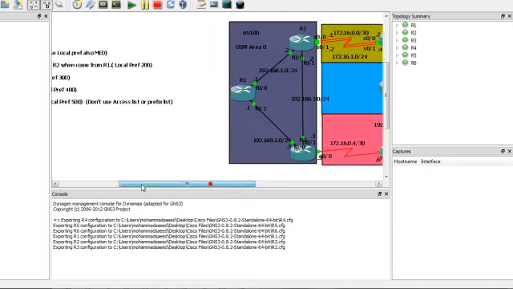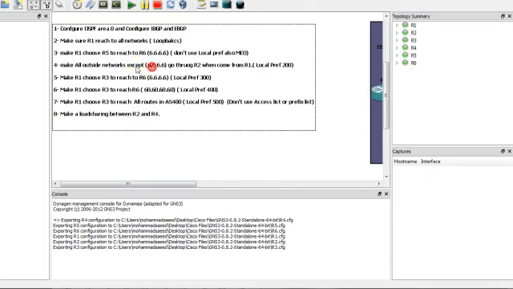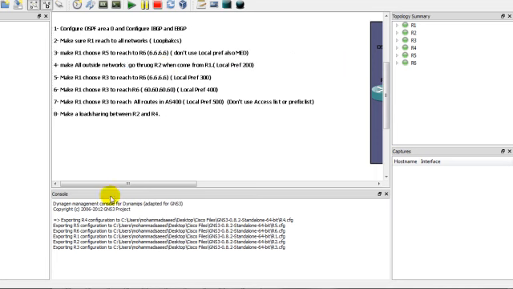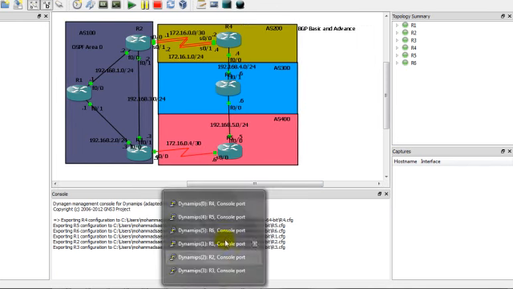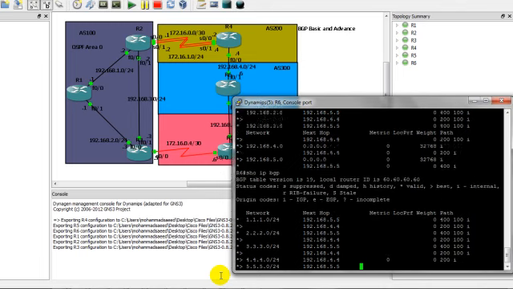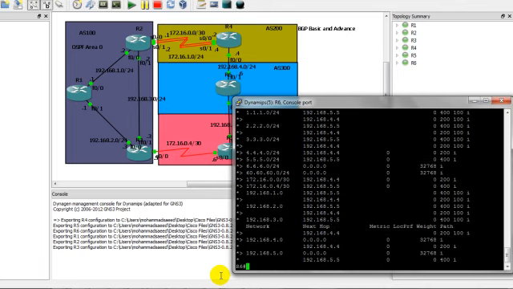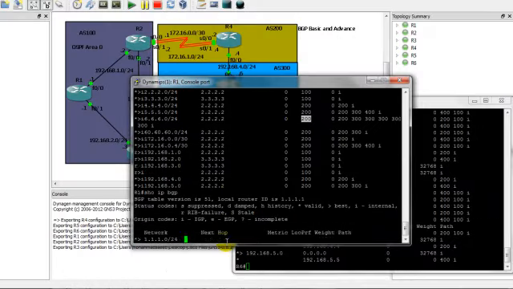So now, this way we don't want this, because it's not overridden. So do it for router 6.6.6.6 also. Show ip bgp here. Look at this. Go to router 1 again and show ip bgp now.